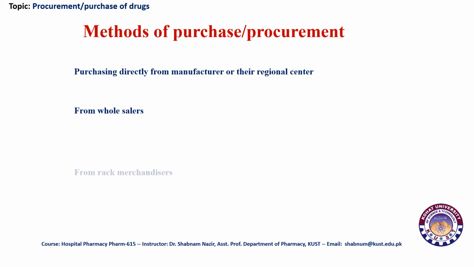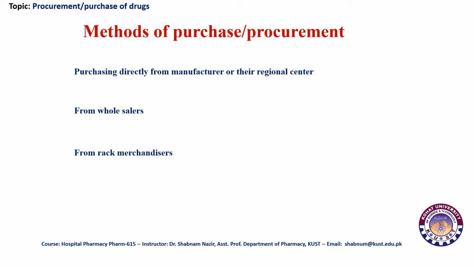Third is from rack merchandisers. Rack merchandisers also provide a company or manufacturer's products, but it is not like wholesalers, because it is a little targeted. It is in stores and targeted areas, from where you can access and get the product of a specific company. Actually, the manufacturer or company enables the purchase of their products in a targeted and speedy way, and in this way they actually glamorize their normal wholesale or distribution process.